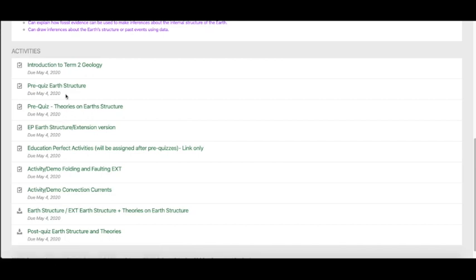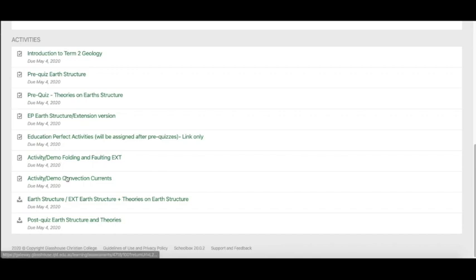You'll be then assigned recommended activities. Do those activities and you can tick them off. And then we have a few other little things that we're going to be doing. There's going to be some activities on folding and faulting and some activities on convection currents. Now each one of those is going to be either virtual or ones that you can do at home or in the classroom. So when you click on them, it'll take you through how to do those different activities.